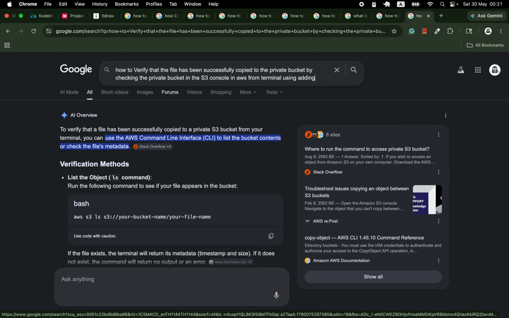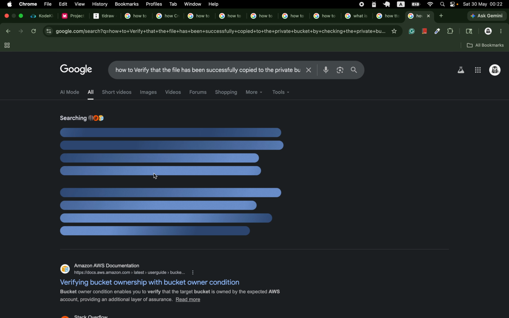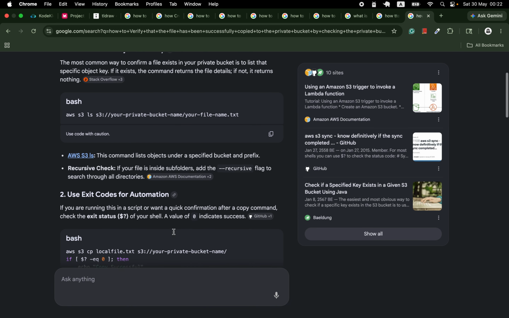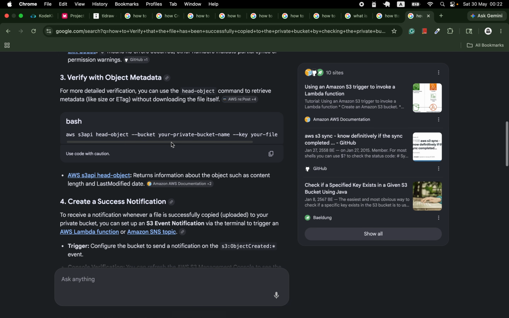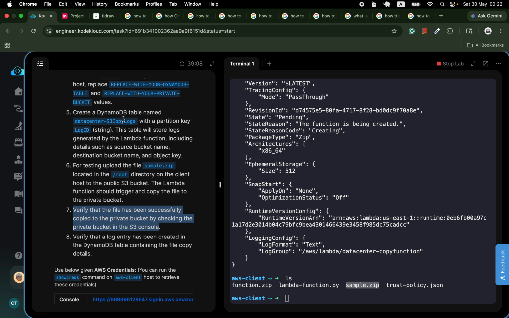Using, adding policy, add permission policy. And notification. Okay, let me find it like this. Okay, this is another thing that I want to get.